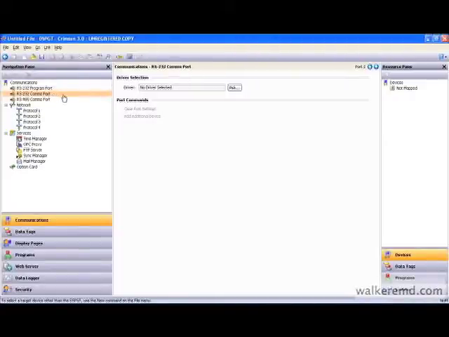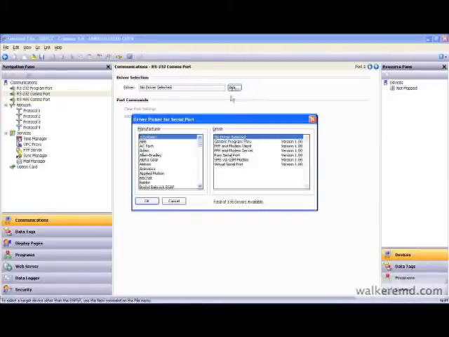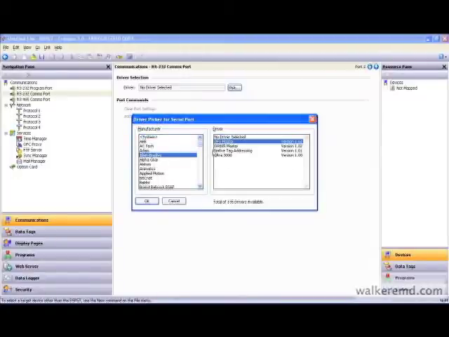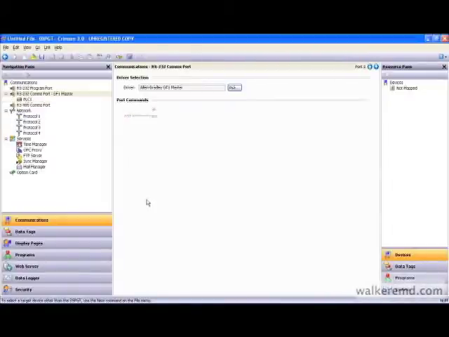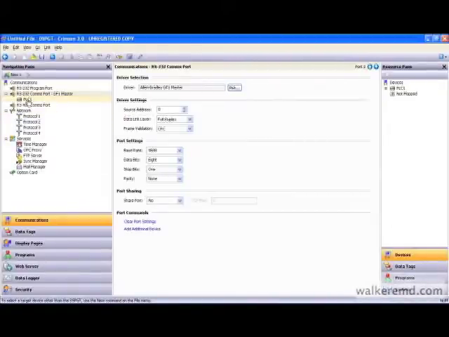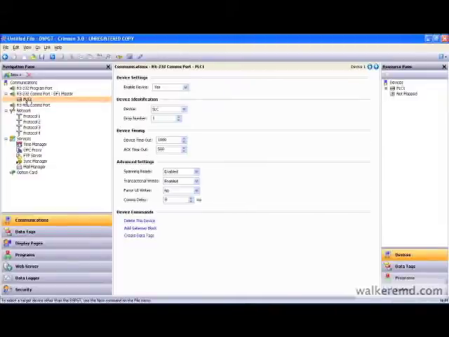I highlight the 232 port there in the tree, and then I use the driver picker, select Allen Bradley, and we'll leave it at DF1 master for our purpose here and say OK. That gives me a device in this tree over here. If I highlight that device and hit F2, that allows me to rename that device. So I'll call that AB so that it makes sense to us.